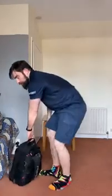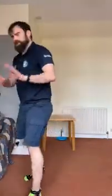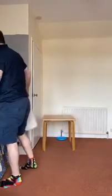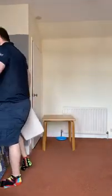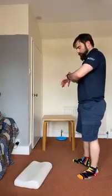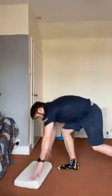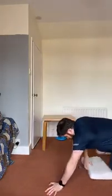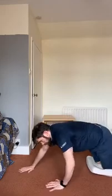So, back into split push-ups. Do normal ones if you can. If that feels uncomfortable, go for wide or narrow. So, 2, 1, go. If you have to go on your knees, but you want to try and practice one of those new positions, you can do.